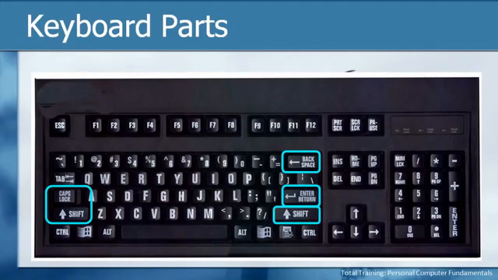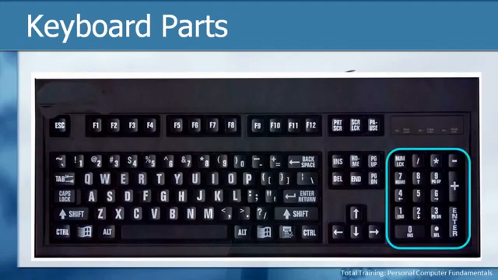The one highlighted on the upper right is the Backspace, which allows you to erase or go back from the right to the left. And I've also highlighted the Enter or the Return key, which is how we go to a new line in a computer or do a paragraph break. Won't get too much into that one because that's more about word processing, but these are very basic keys that almost everybody uses anytime they're typing some type of text.